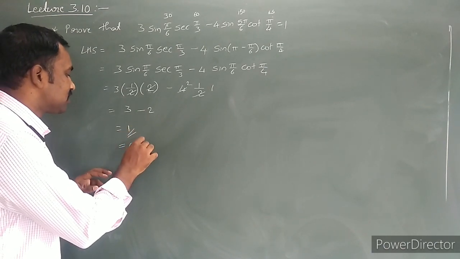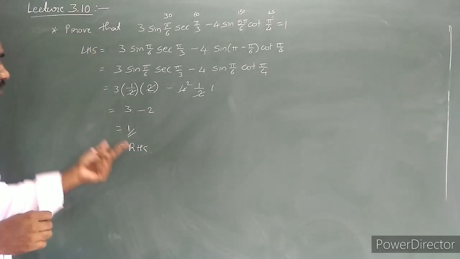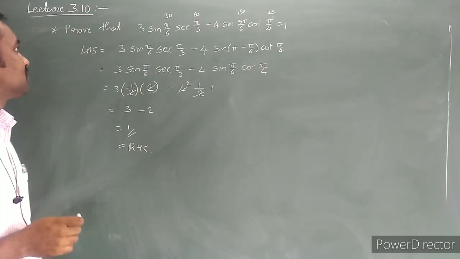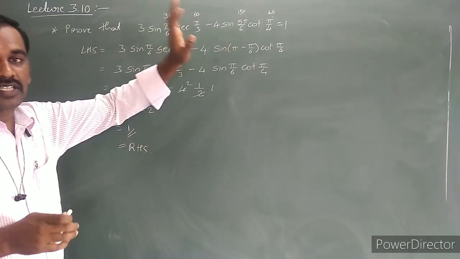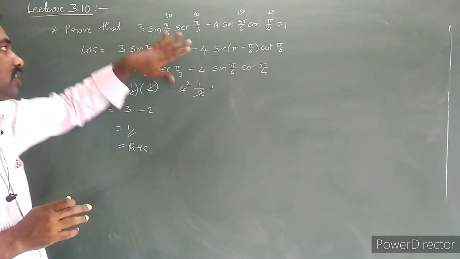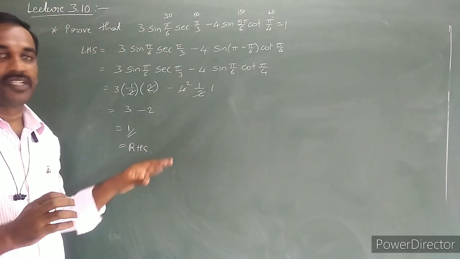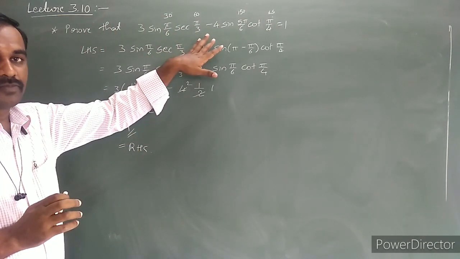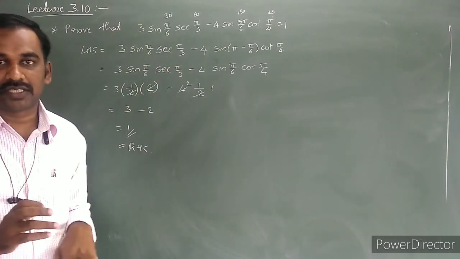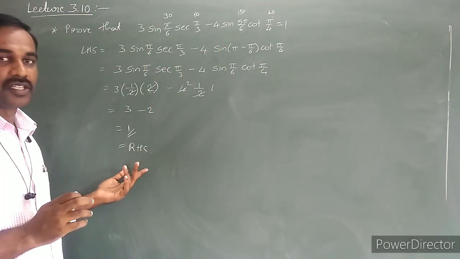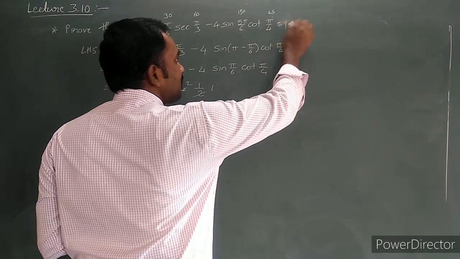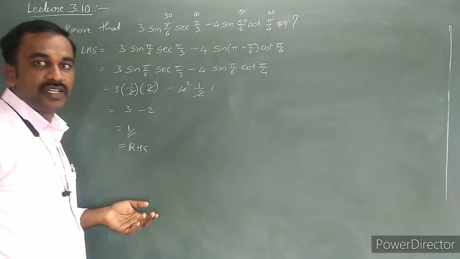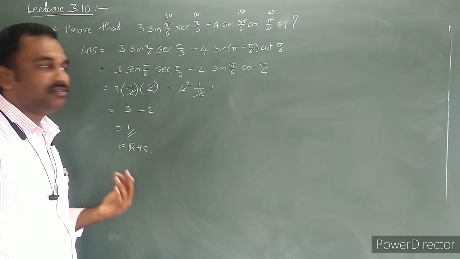Hence the RHS. So we just consider the LHS. We got the RHS result. Hence the proof of this one. This type of problem is very important for the examination point. This type of question might be asked in the 2 mark section or 1 mark section also. Sometimes, instead of asking "prove that," they start with "find the RHS value." In that manner also they might ask.